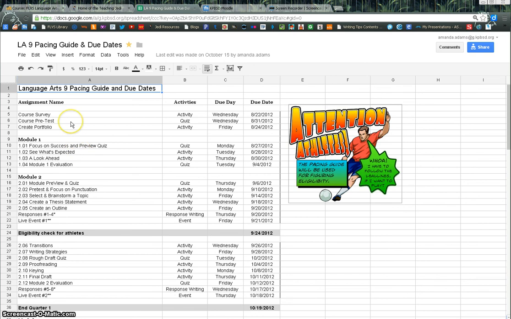So, pacing guides can be personalized. If you are going to be on vacation, or you have another schedule that you like to personally use, then you can copy this format, and I have instructions for how to copy this file and create your own, which you would then share with me so that I would know when your due dates are planned. So you are not limited to the due dates that I have set. And so it's just a guideline. It's a way for us to know.